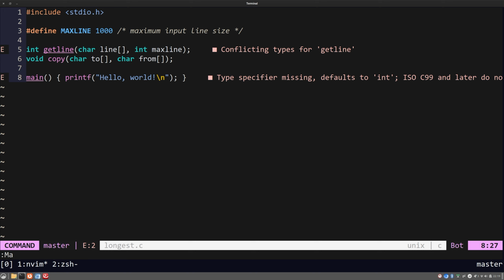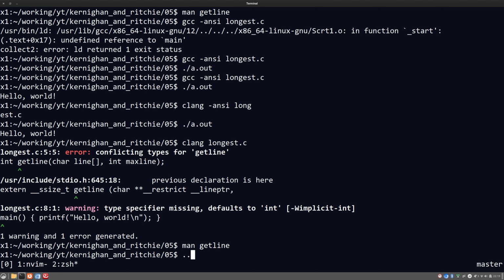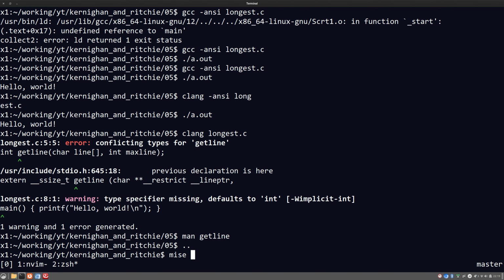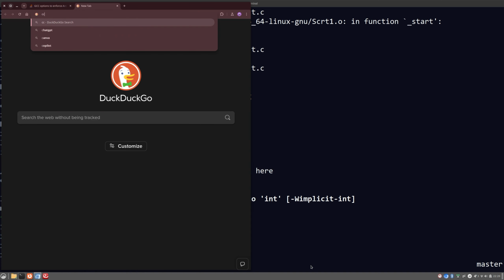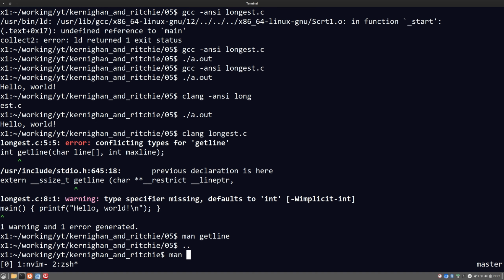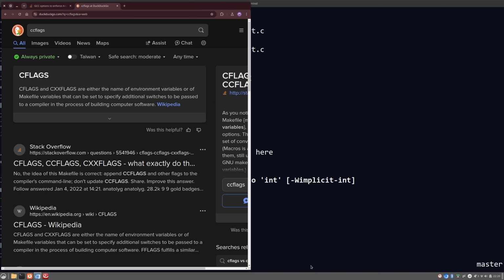So, Makefile, or you know what? Maybe I'll just define an environment variable so that all files are compiled with the ANSI flag. I think it was called CFLAGS. Is there like a get CFLAGS?